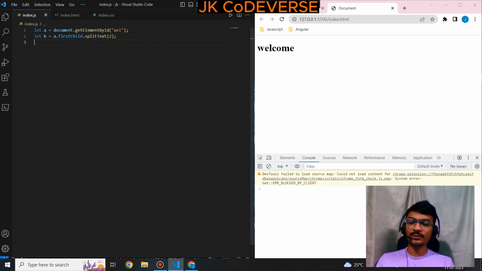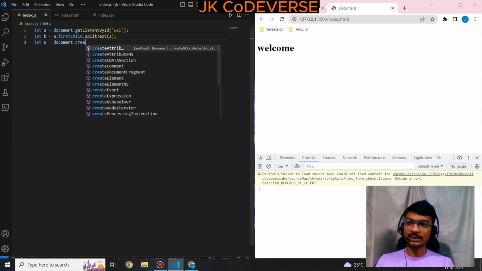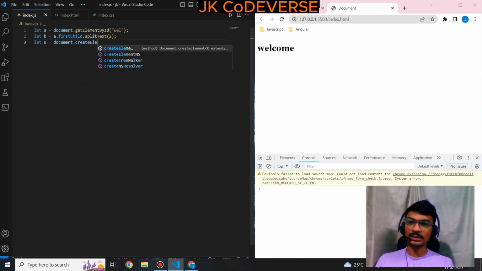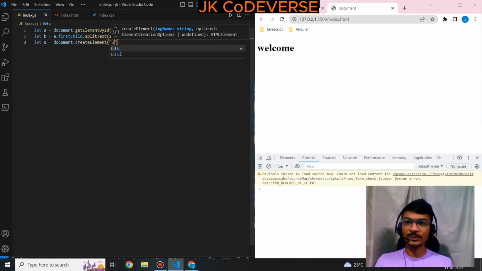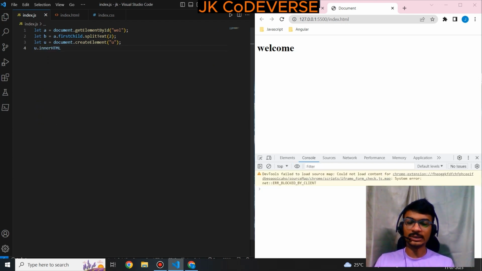Let's say we have one u element. We create it with createElement of type u, I mean the underlined one. u.innerHTML will be underlined.